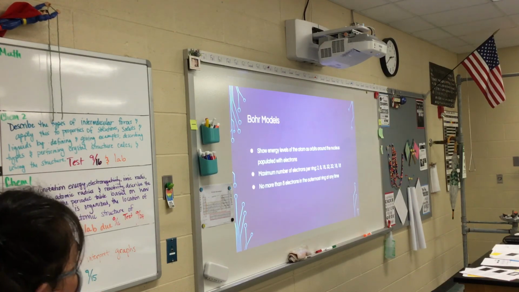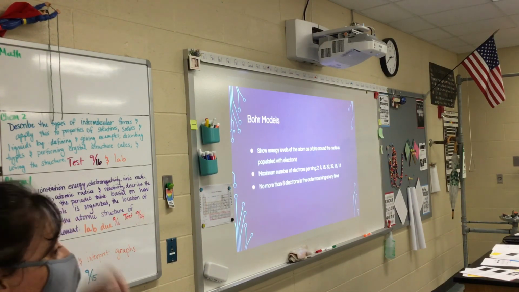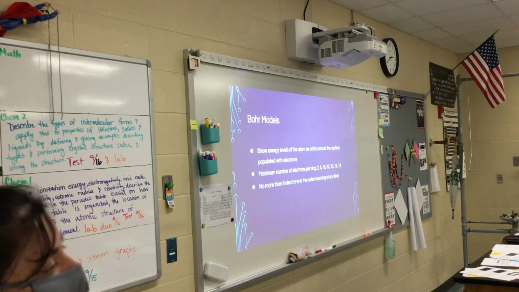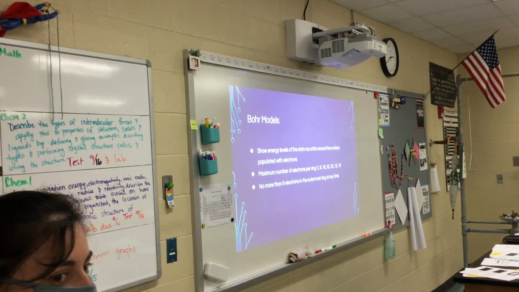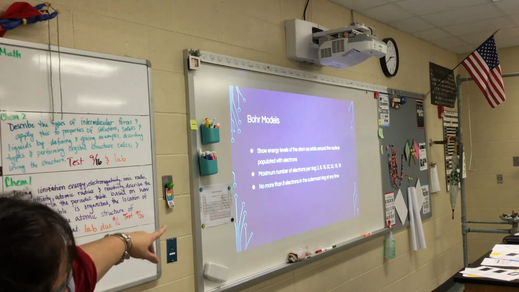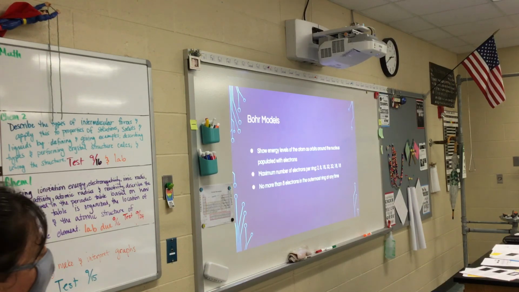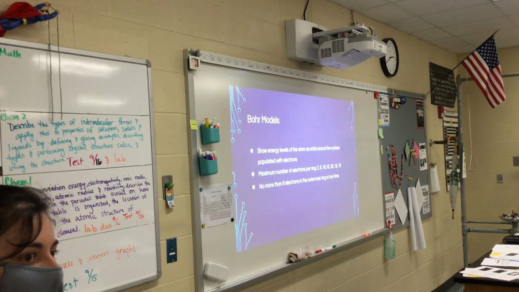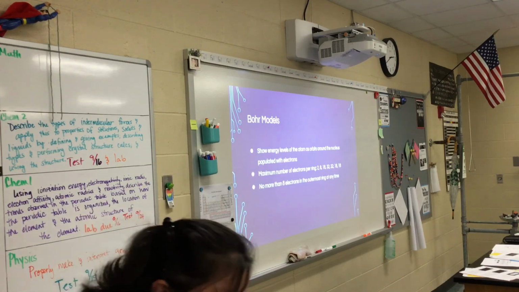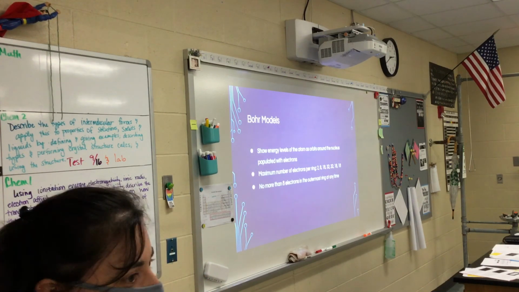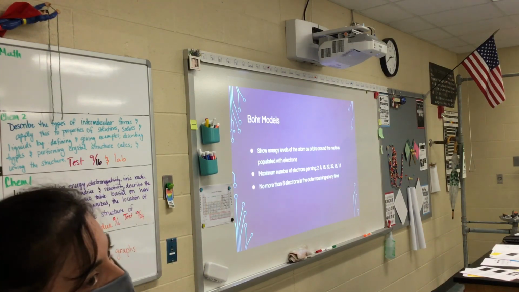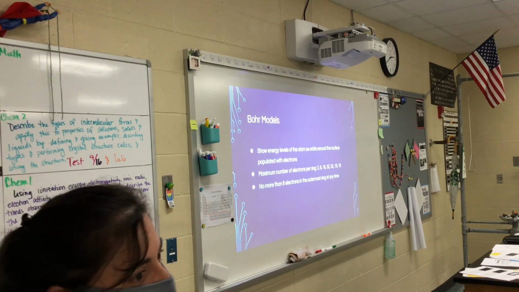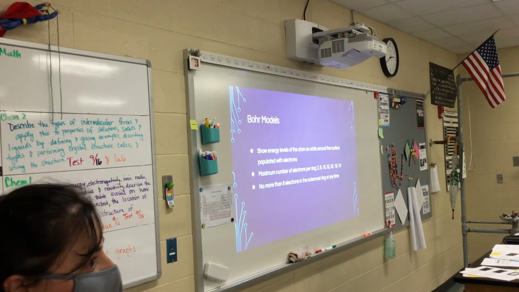So the maximum number of electrons per ring, starting with energy level 1, is 2, 8, 18, 32, 32, 18, 18. I do not have that memorized, but I can tell you if you give me a periodic table. We're going to talk about that in the next couple of days. And the last thing I have up here is that you can have no more than 8 electrons in the outermost ring at any time, which seems totally counterintuitive, right? Because you can have a maximum of 18 in that last energy level. I just told you that in the bullet point before it. But we're going to talk about that as well. These are conditions of Bohr's model as we use it in a teaching tool manner.